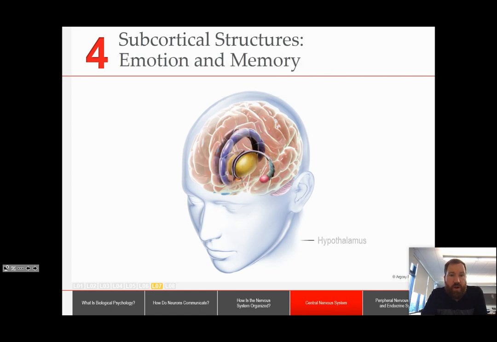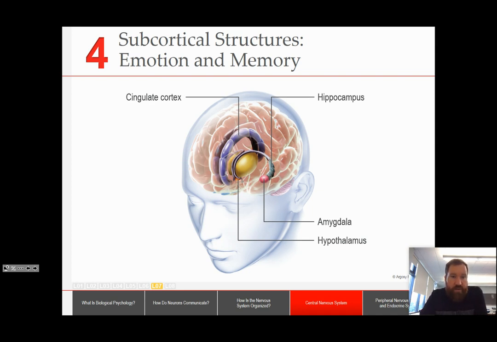Next, let's talk about the limbic system. The limbic system is basically the lizard brain part of our brain, if you want to think of it that way. And that is directly related to our ability to process memories. Okay. So emotion and memory are very, very tied together, which you can see in this diagram here. Okay.